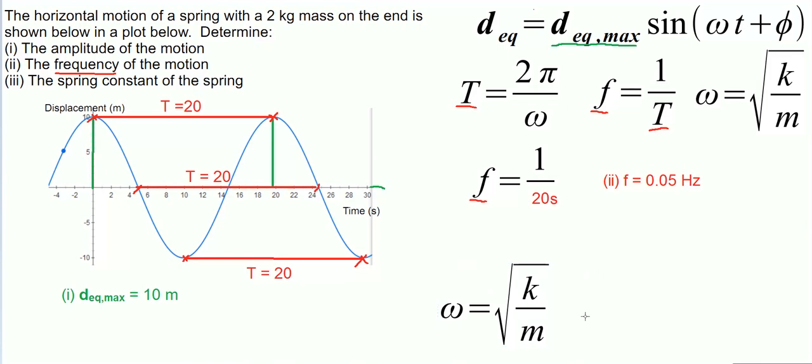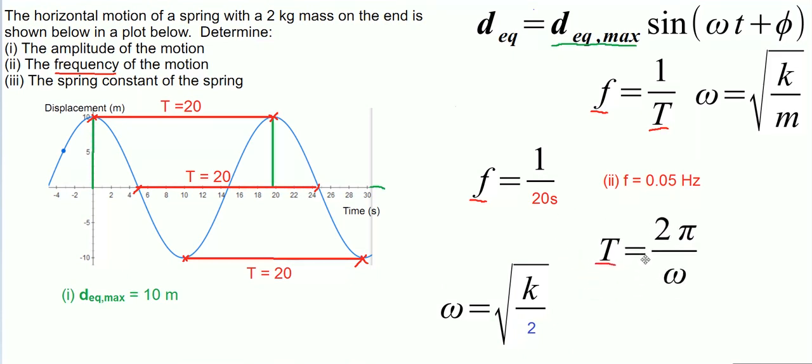Now, to do this, however, you'll notice that we need mass, which we actually have here, so it's not a big deal. We can put in the mass here. We'll leave it in SI units, so our mass here is just going to be 2. And also to find k, we need omega here, the angular frequency. What you'll notice here is our period is directly related to the angular frequency. So here we know that the period is 20, and we can rearrange and solve this to find omega.